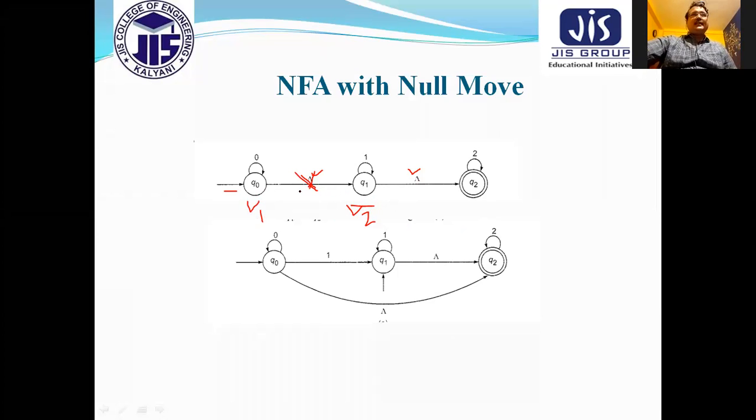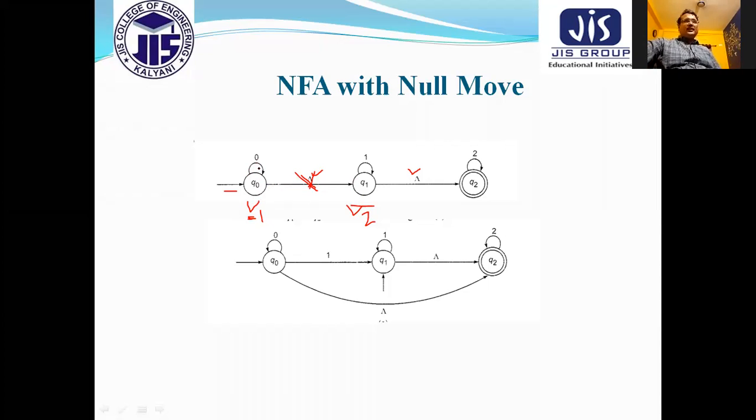After that, you have to check, taking the input, where they are able to reach, if you remove the move between these two.